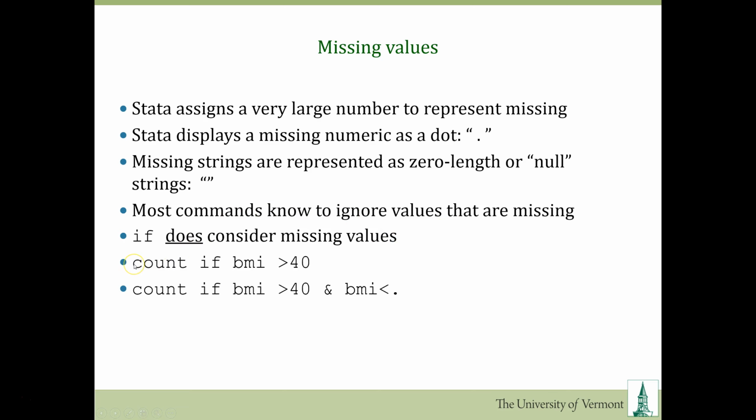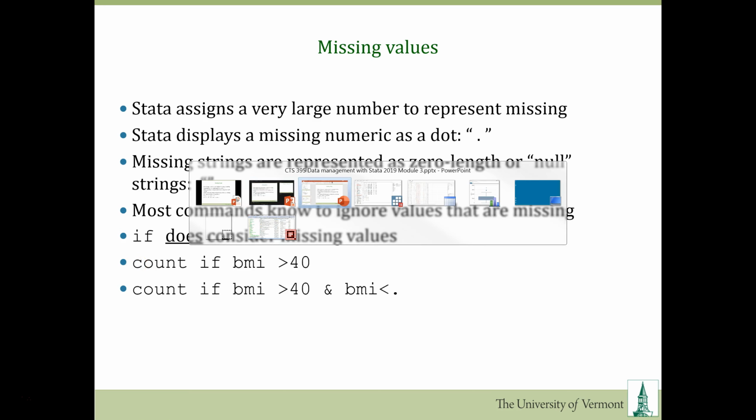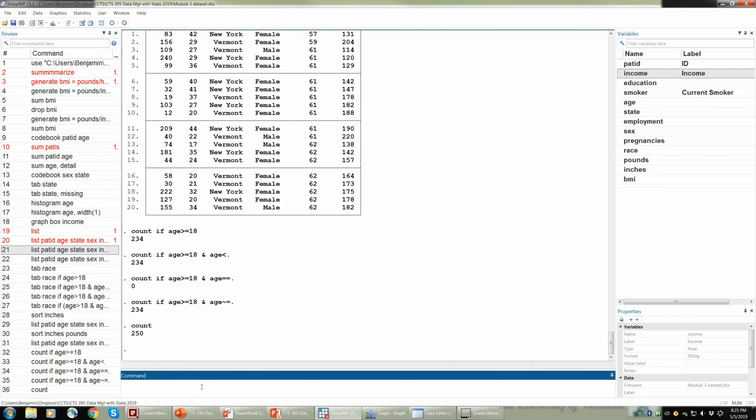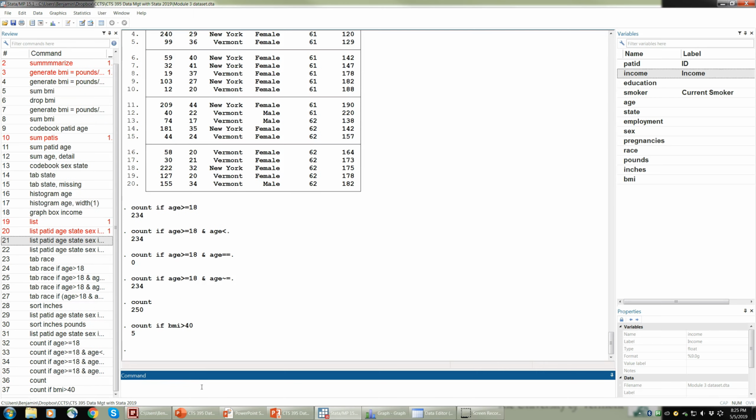For instance, the count command tells us how many records meet the criterion. Let's practice with count a little bit. If we just tell Stata to count, it tells us how many records are in the data set. There's 250. If we say count if, say, BMI is greater than 40, we discover there's 5 records with a BMI greater than 40.